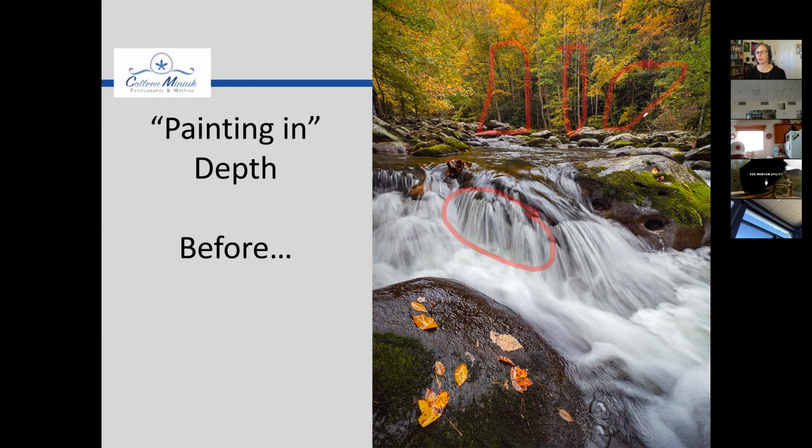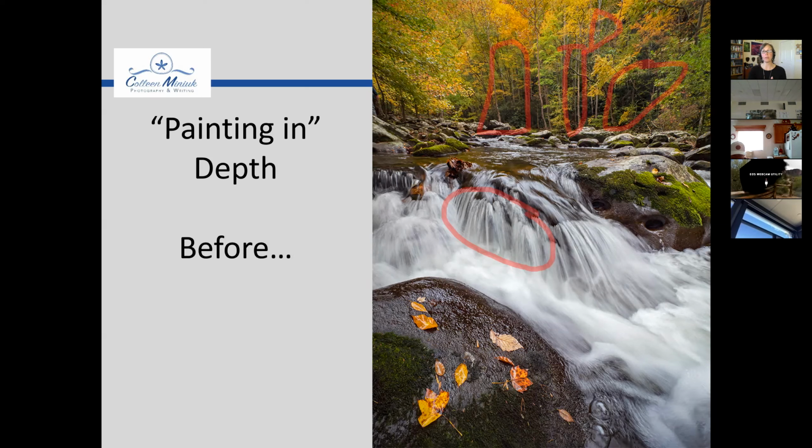I did a little bit of work right in here. I'm going to leave that on so you can see the difference. There it is. Can you see that now? Did a little bit up in here too. Before, after. And that's really, really subtle.